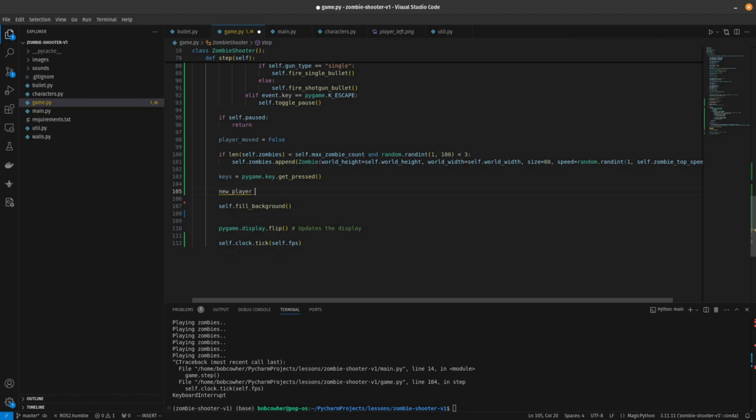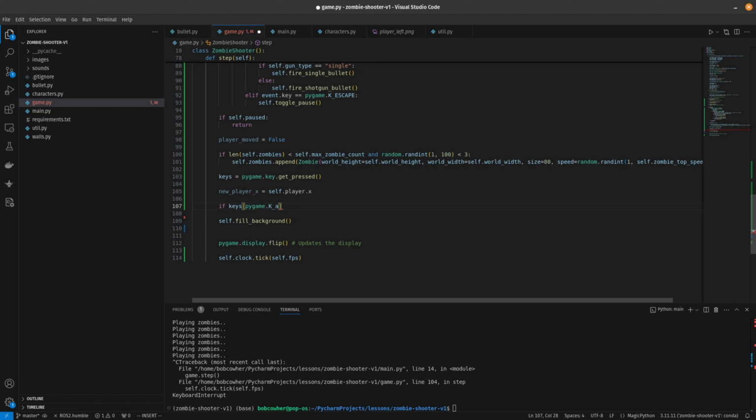So we're going to say new player x equals self.player.x if keys Pygame.K_a. And by the way, just to take the mystery out of this, what this is saying is it's grabbing Pygame and then it's saying if the key of A was pressed inside the game.